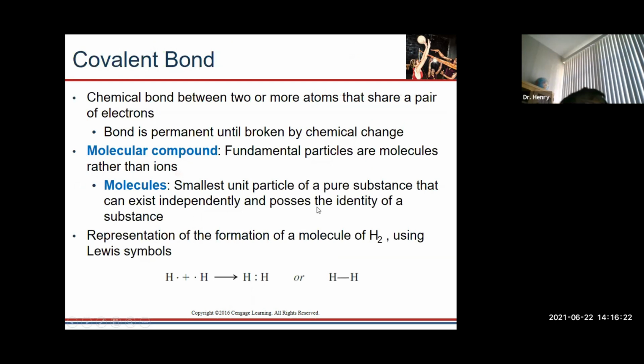Now, covalent bonds are different, right? Covalent bonds are that sharing. We've talked about that. We know that if we're sharing electrons, who's going to be sharing electrons? Metals, non-metals, post-transition metals? Who's going to be sharing? Do metals and non-metals share? Do all of them share? Do they form covalent bonds?